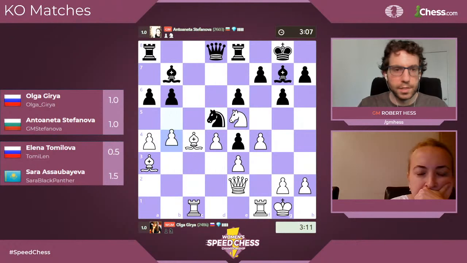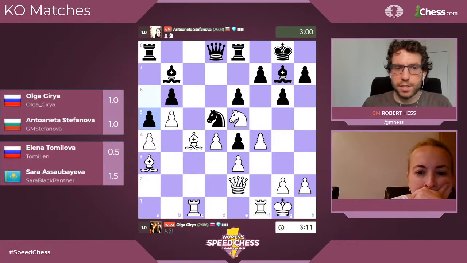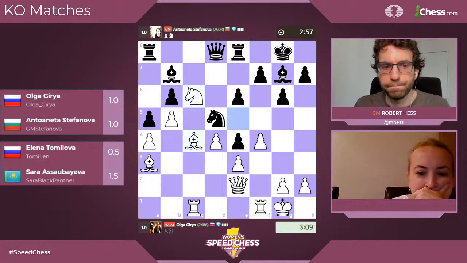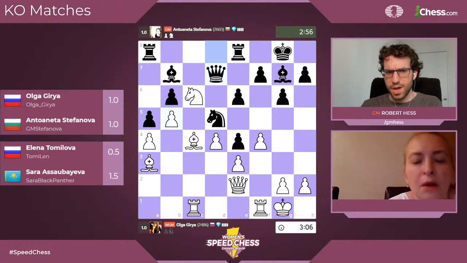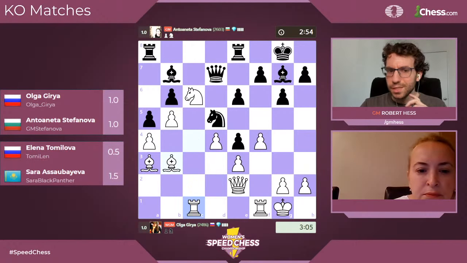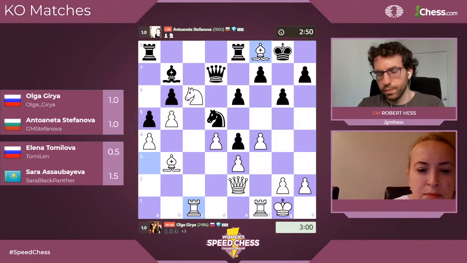So b4, knight to d5, b5, good. Takes, bishop takes. Your rook on e8 is stuck. So Stefanova has a tough choice. She plays a5. Now knight can come into c6. You do not want to take that and give white a pass pawn, but queen to d7. I think you can consider taking this. You don't have to. You can start with rook to c. Didn't like that move. Felt a little bit slow. So trade bishops, play rook c2.